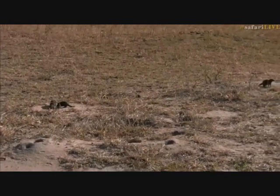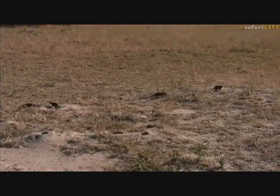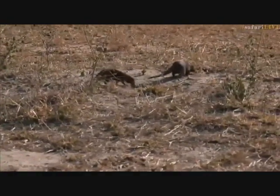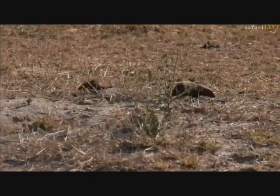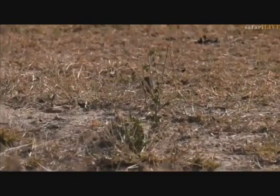Are you going to start looking for food now? Well, we've got a braver one somewhere around. You see, now as it starts warming up, they're going to start moving around, looking for food. I'm sure their bellies are rumbling already and they're starting to get hungry. So as they move around, they will always have to keep an eye out, and they're not too far from the holes or from their safe place.